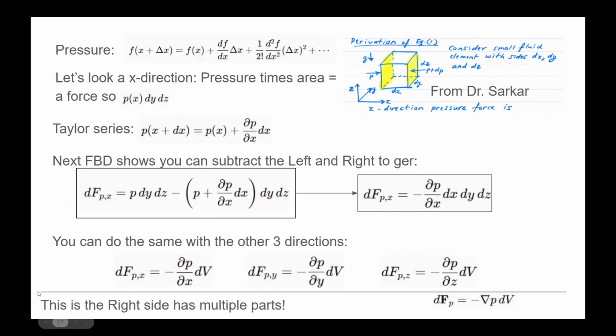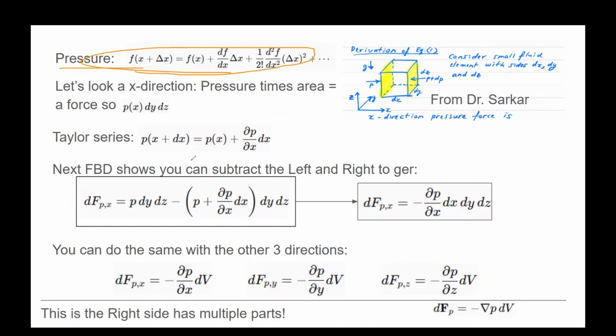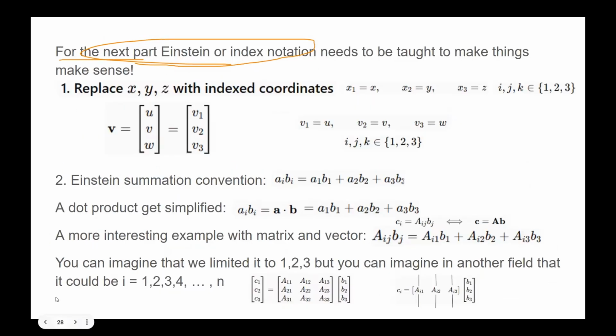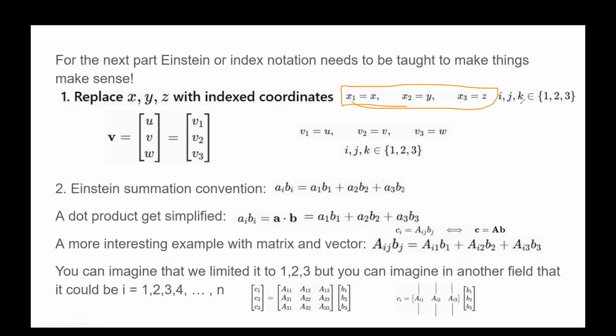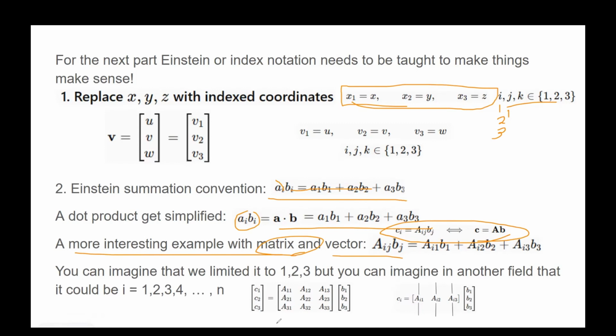Okay. Anyway, we're dealing with pressure next. And for the pressure, we follow the same. Oh, we already did this. Sorry. Pressure, we got that. So the next part is doing index notation, so I need to talk about index notation a little bit. So coordinate change over here: we have I, J, K, 1, 2, 3. Each of these means 1, 2, 3 for I, J, and K. Over here, we have this format, Einstein summation, so you sum all those up. Einstein summation again. We have some more examples of matrix multiplication, which we can show that these two are equal. Another way of writing this is these forms.